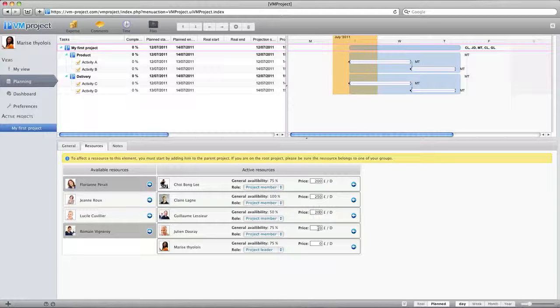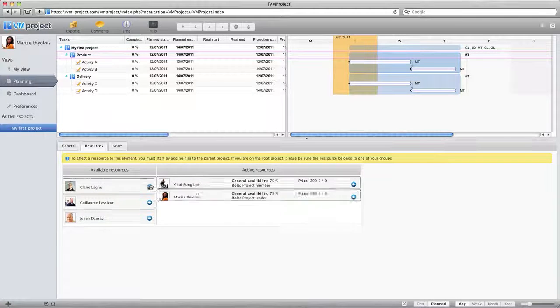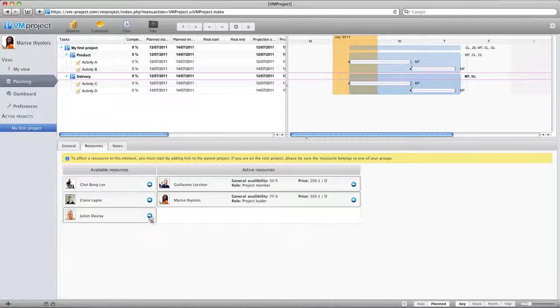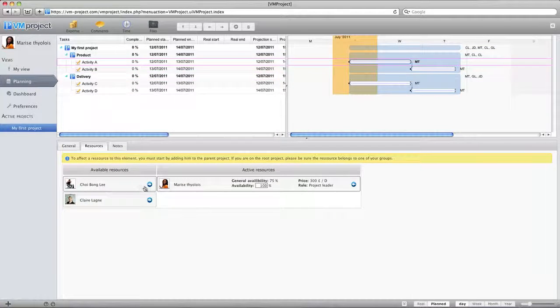I have to decide the exact value, and then who will be a project member and who shall be the project leader. Once I have done that, I will allocate my members to my sub-project. So I will decide who will have which task exactly.